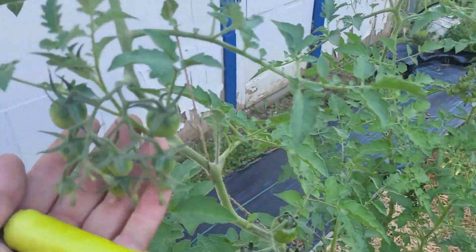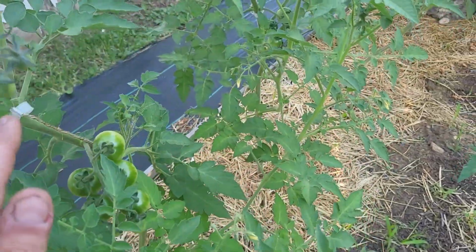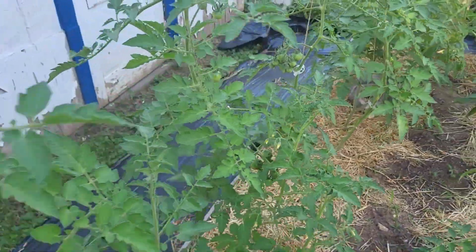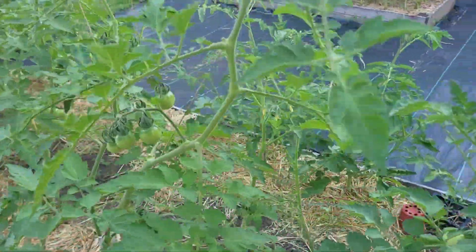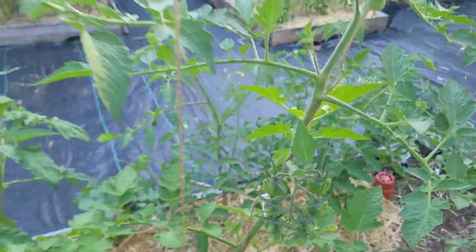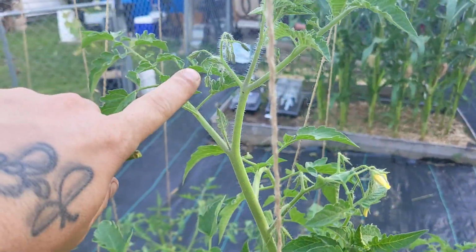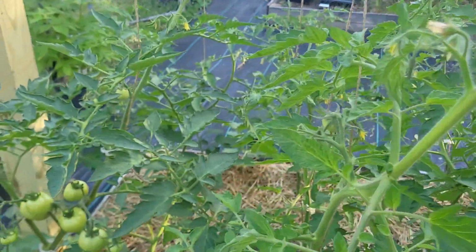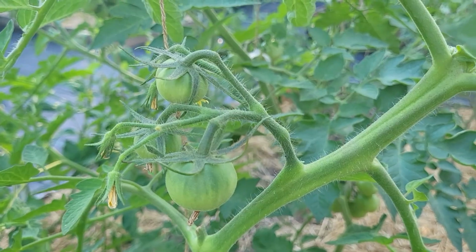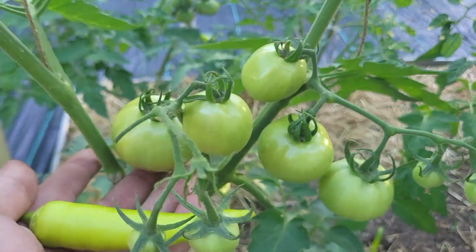Look at the fruit set. All of these, just massive fruit sets on all these. And these are all luscious green plants. Same thing there. That's a weird formation right there. You've got flowers going all the way up. These will all be new clusters of tomatoes. And here's the delicious variety. We've got some set on that. And here's the beefsteak, which we've got plenty on this. Nice.